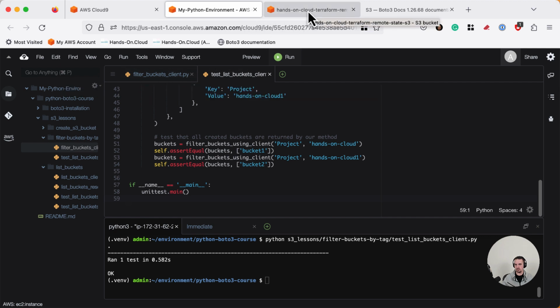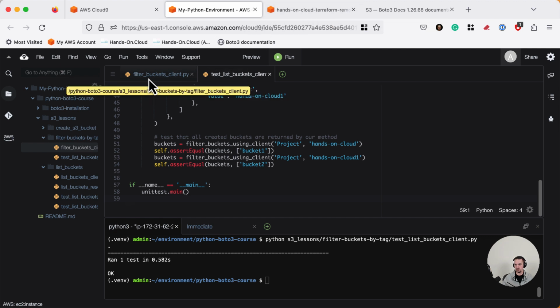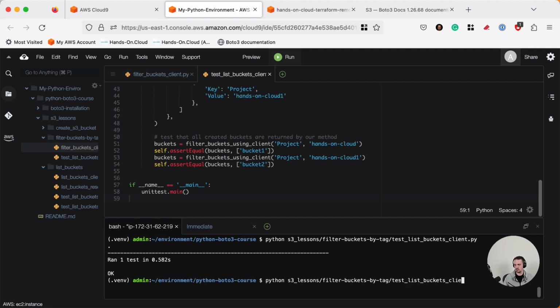Now we can try to filter my real environment buckets by the conditions which are specified in the script. So now let's call my script. Not test, but filter. And here we go.